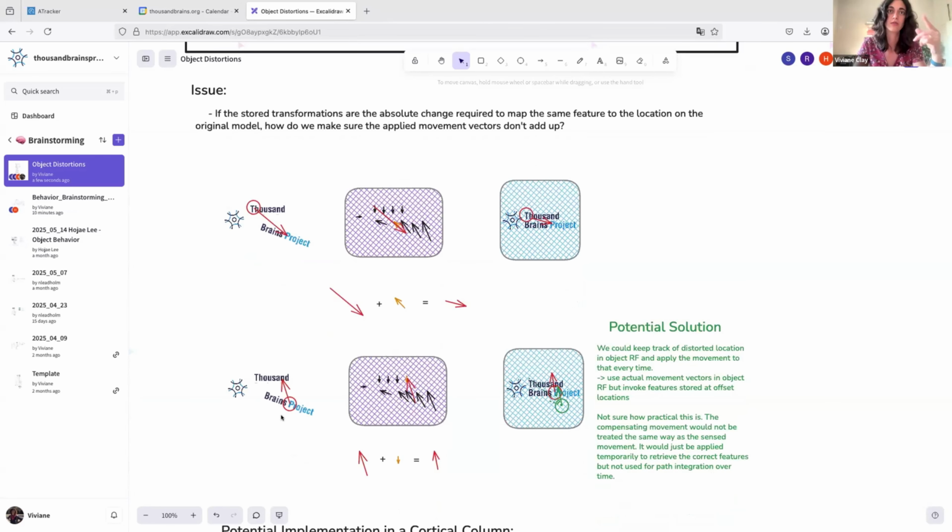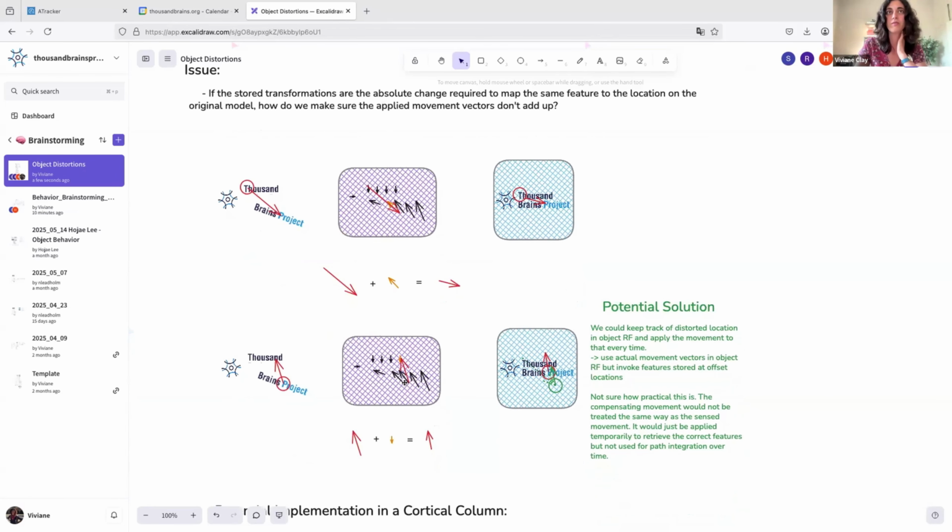Now we do a second movement. So we are at the P and then we move to the N. So now in the behaviors reference frame, we're here, we're moving up, we retrieve this vector here, add that vector, and now you just look at the red one. If we now add that vector, we're overshooting. We're up here now, because the location in our object's reference frame has already been compensated by the previous distortion, and now we're adding up distortions over time.